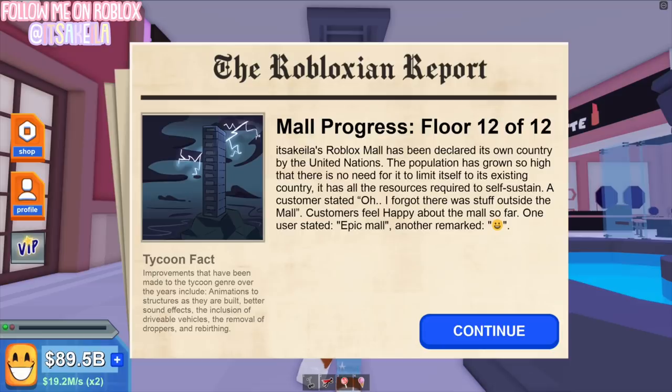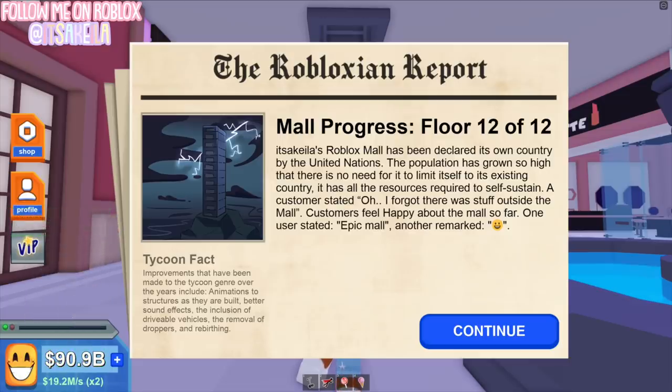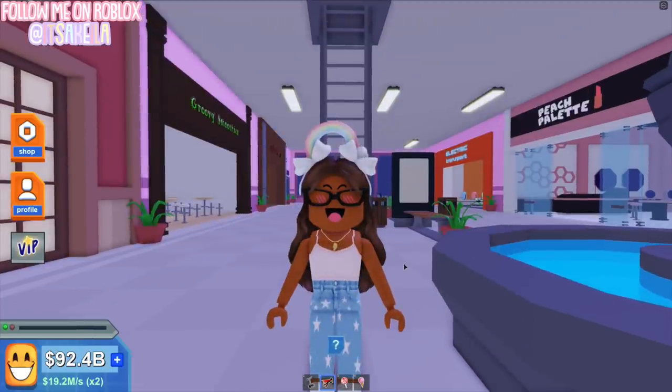The Robloxian report. Mall progress, floor 12 of 12. Akeila's Roblox Mall has been declared its own country by the United Nations. The population has grown so high that there was no need for it to limit itself to its existing country. It has all the resources required to self-sustain. A customer stated, "Oh, I forgot there was stuff outside the mall." Customers feel happy about the mall so far. One user stated, "Epic mall." Another remarked, "Smiley face." I think it's safe to say we did that.